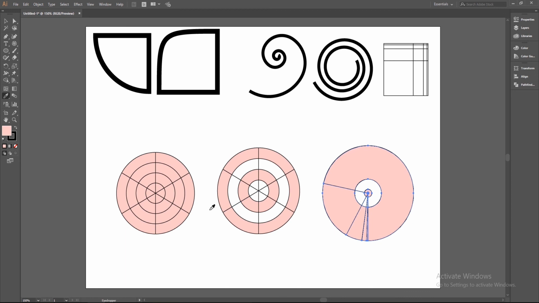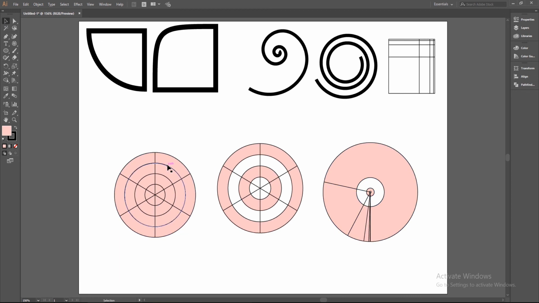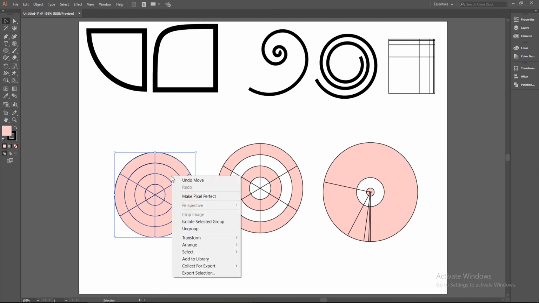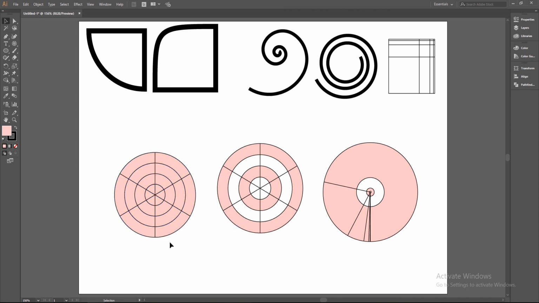Alright, so here when you right click on it and ungroup it, you're going to see the difference.